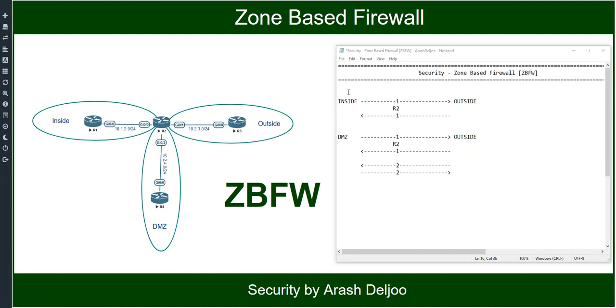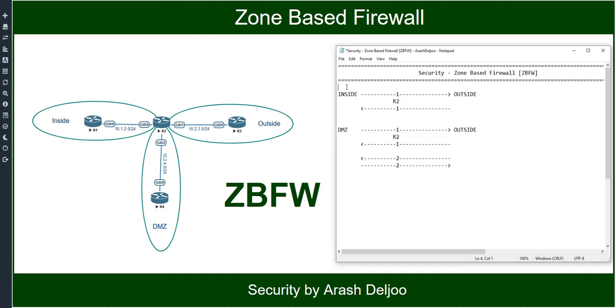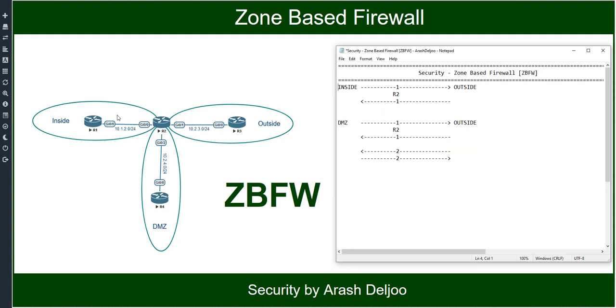In this scenario, I will implement this, for example that from the inside we have connectivity to the outside, but from outside directly it cannot send traffic to the inside, and also from outside to DMZ we have connectivity. Let me first explain the inside to outside connectivity. After that we can talk about the DMZ. I will configure this scenario from scratch because I want to show you everything. Because of that I didn't configure anything in this scenario.